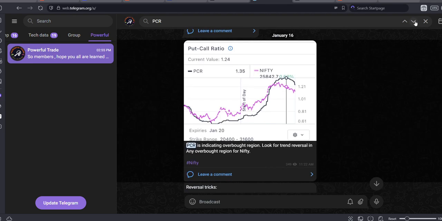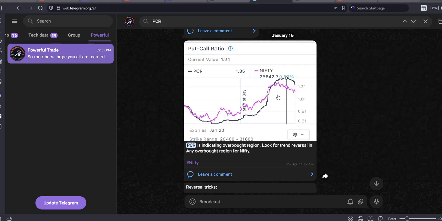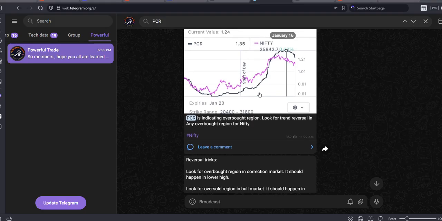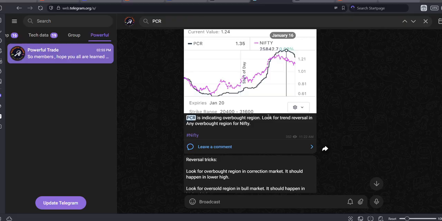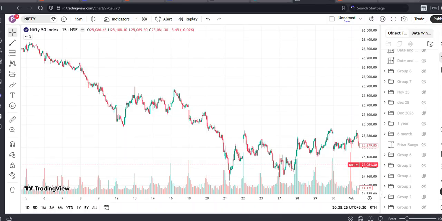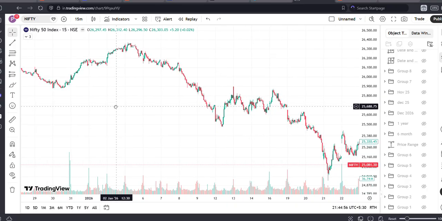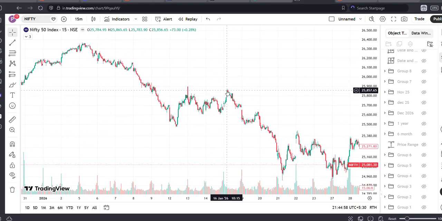After that we started putting some kind of chart also. If you look at this place, 25842, which was posted on 16th January, let us look at the 16th January where we are. Yes, you see at this place, 16th January once again is a good top, and after that we never went to that place.